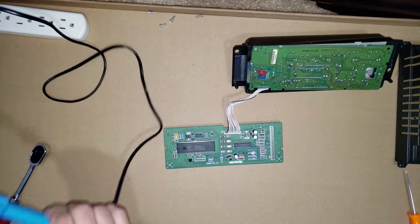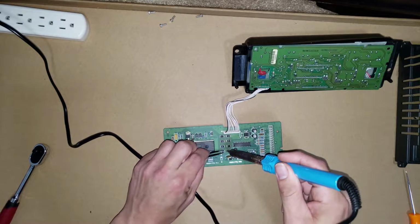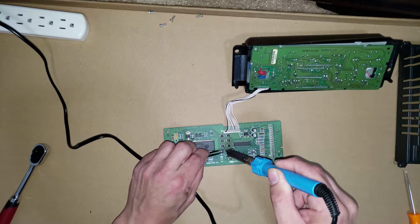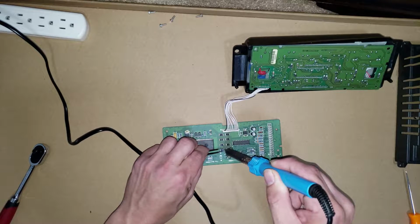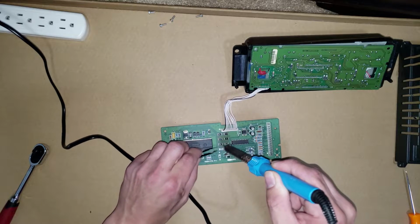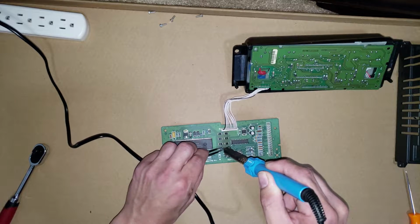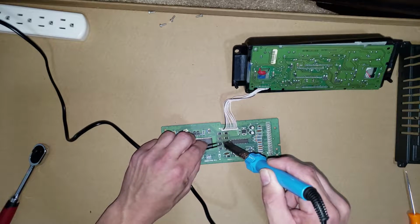Alright, so I got my soldering iron and your mama's tweezers. So just gonna kind of heat up the elements on the side there where the soldering joints are at. Kind of rub it through. Be a little more careful than I am. Taking a little bit to heat up there. We go around till we do all 8 of those.